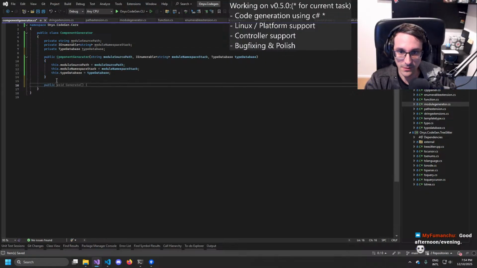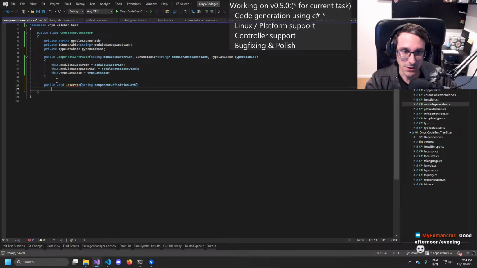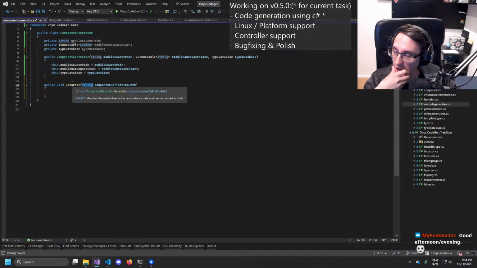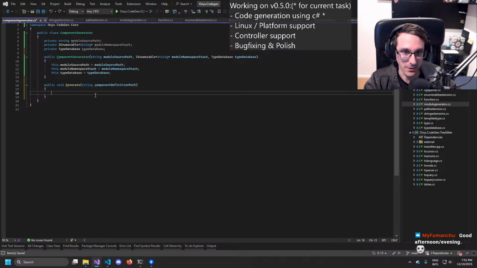And then we have a public void generate with a string component definition path. Or do we? No, yeah, let's do component definition. Can this be a path? No, right? C# doesn't have a path class. It's just strings always.